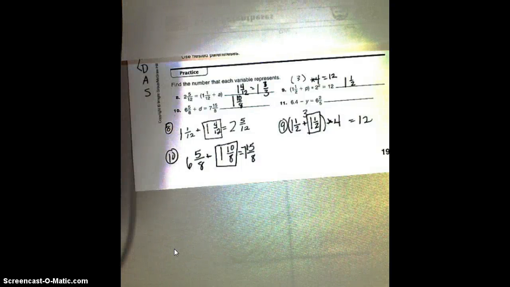Now my answer key says that this is actually 2 and 2/8, and I'm not quite seeing how 2 and 2/8 gets in there. So if you are finding that at home and it is really truly me that's in error, let me know tomorrow, because I'd like to see what it is.